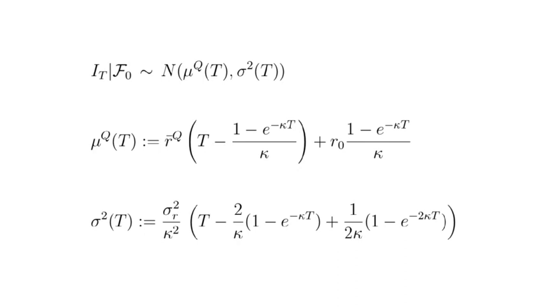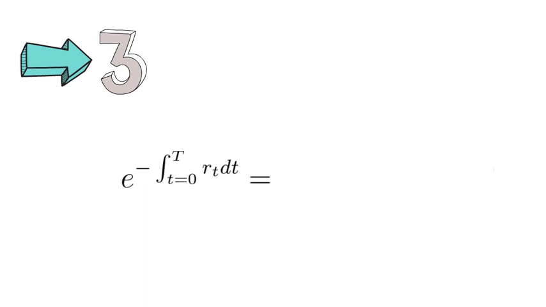Okay, assuming you have invested some time to verify the above solution, we can now proceed to solution step number 3. We need to get the exponential of minus the integrated short rate. Now, as we have the solution for the integrated short rate, minus the integrated short rate in the exponential will be rather straightforward. So there isn't much to do. That solution step number 3 gets a check right away. We hence move forward towards solution step number 4.